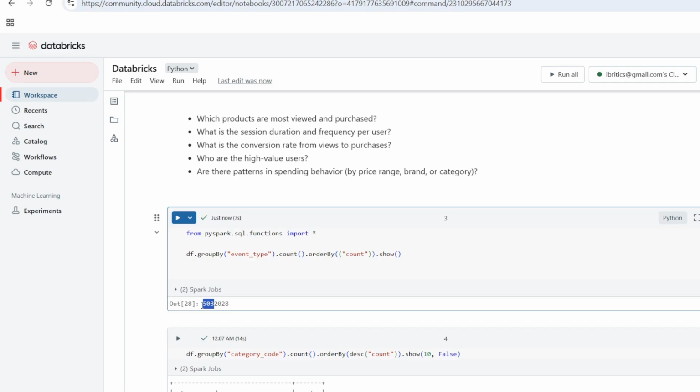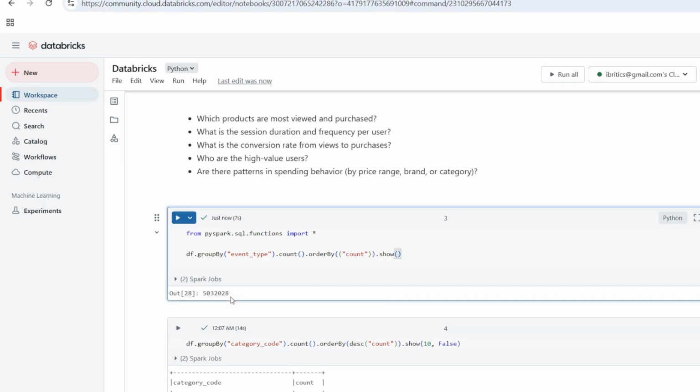5 million, sorry, it's not 5 million. Yeah, the 5 million observations in our dataset. So we do the group by and counting and ordering by count and showing it.